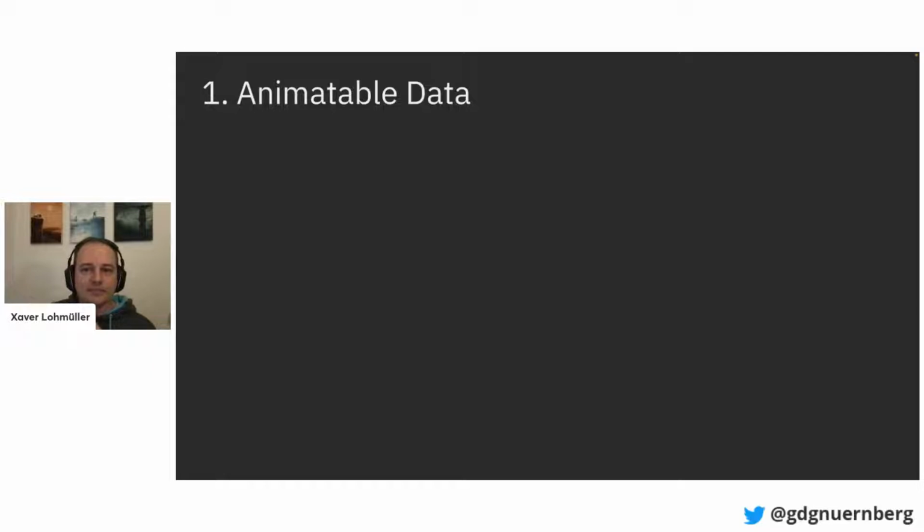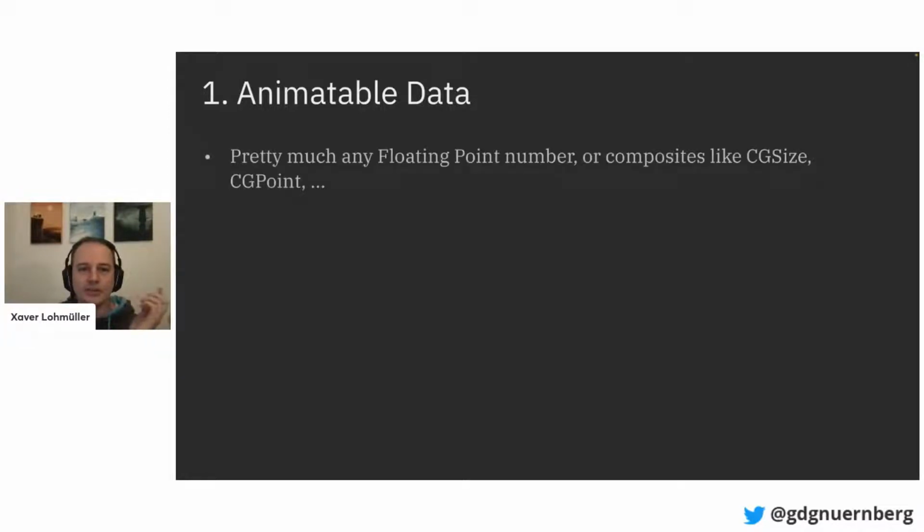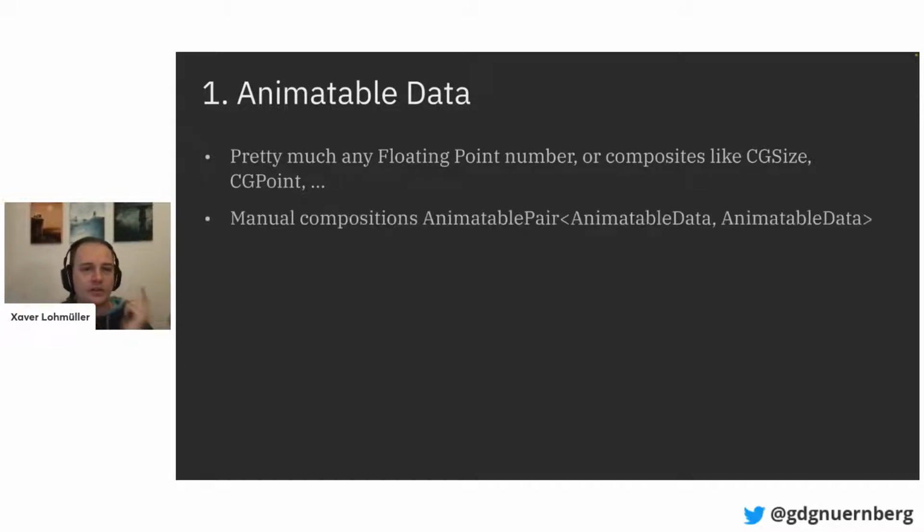All right, animatable data is something that is sort of a vector, something that you can interpolate between. So pretty much any floating point number, such as when you animate a piece of state from 1 to 10, or other things based on floating points, such as CGSize or CGPoint, which are geometry primitives. You can also have manual compositions of them, like AnimatablePair, a composition between a floating point number and a Boolean, for instance, that then get animated at the same time. Or you can have really complex custom types, and those are ones that conform to VectorArithmetic. I'll show you one that I've built for Scalable in the practical section. That's really cool, but I'll show you then.